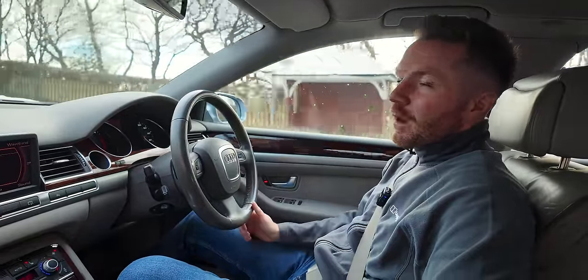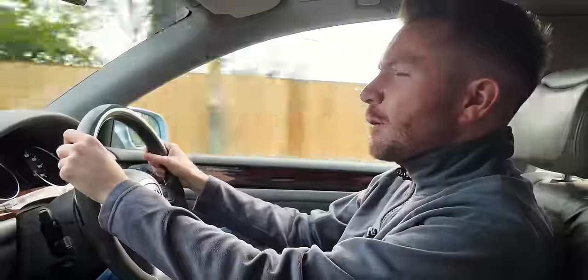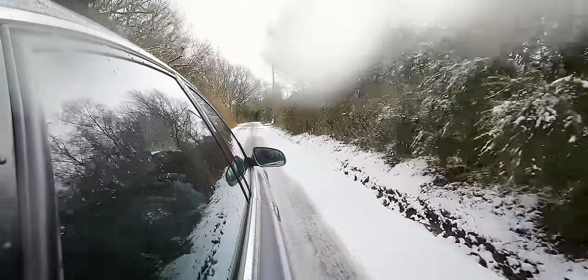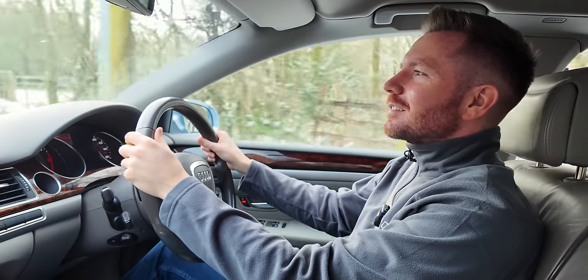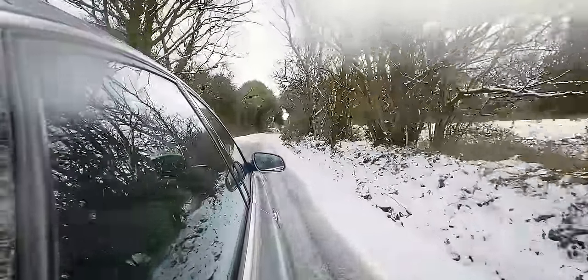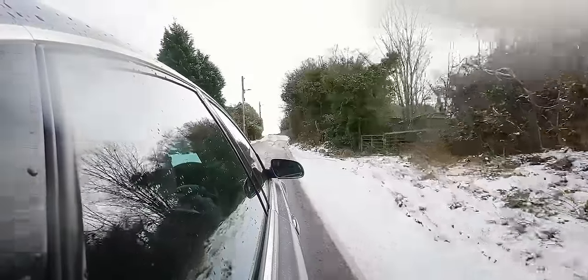It's been doing 32 miles per gallon, which I didn't think was too bad for a big 4.2 litre diesel. And it was just a beautiful, effortless motorway cruiser. I'm already quite smitten with it. I just thought I'd run it up here and test the old Quattro system, and I'm already regretting it a little bit. It's quite a dangerous road, this, and it hasn't been cleared or gritted. I don't know what I was thinking. Anyway, it might give you 2 minutes of entertainment as I slide sideways into a hedge.